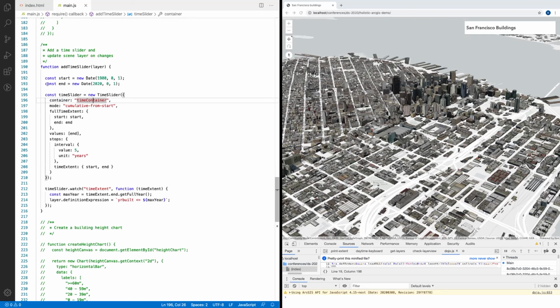And this div in its turn has the stylings with the positioning and so on in the CSS. Next, I am setting the mode, cumulative from start, as I explained before in the slides, full time extent value stops. And finally, I am setting a watcher on the time extent to filter the layer based on this time extent.